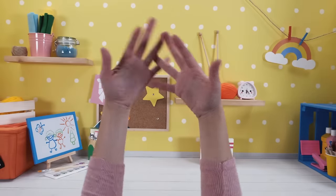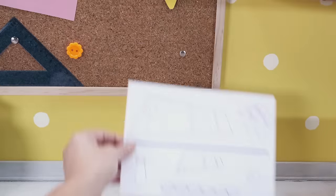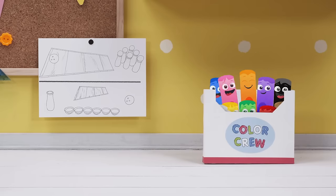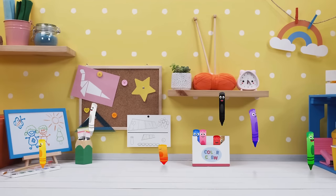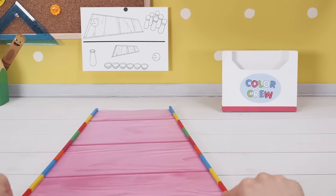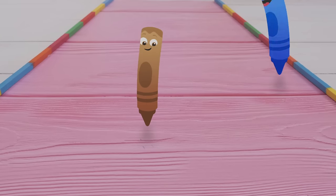Craft time. Bowling game. This will be fun. Hello, color crew. Come on out. Let's draw. Bowling game. Bowling lane. Be careful.